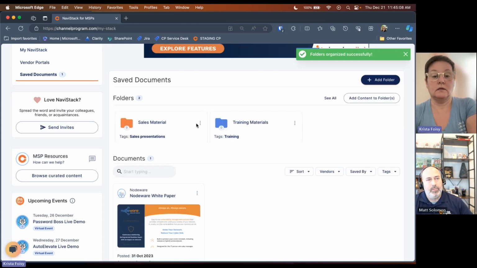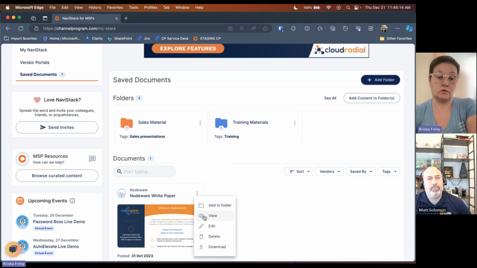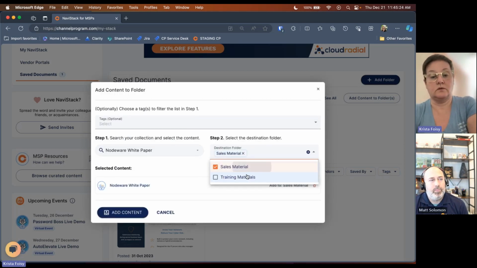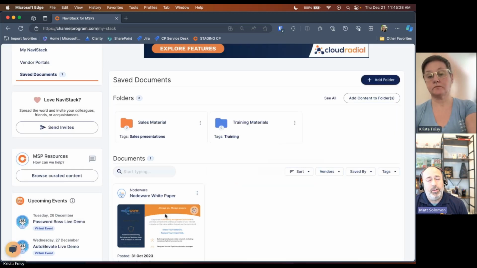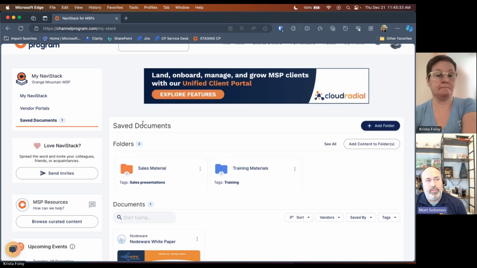That's all in there. And then adding files, you can click the three dots for that single folder, you can click the three dots for the individual file, or you can add multiple files to multiple folders if you'd like. We only have one file here, but let's just quickly see.